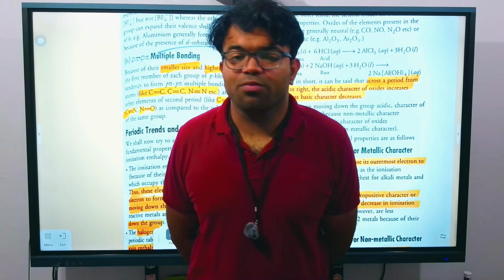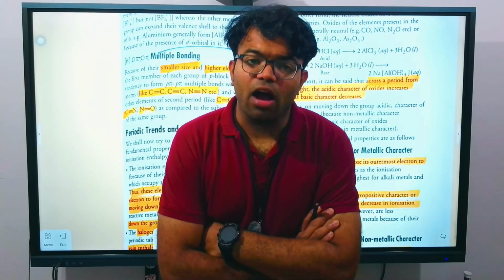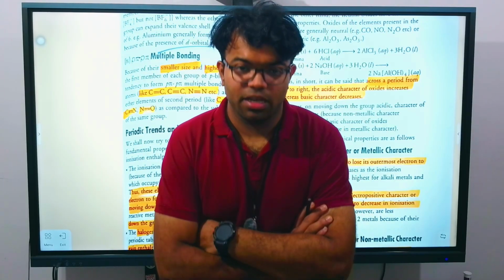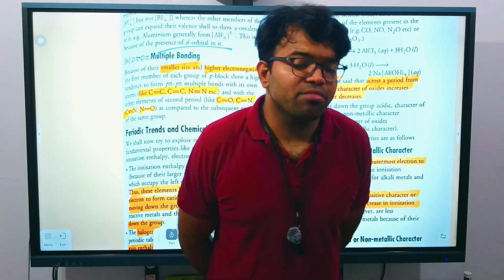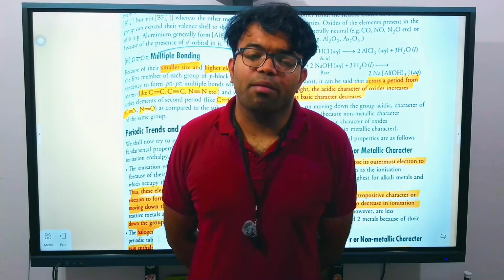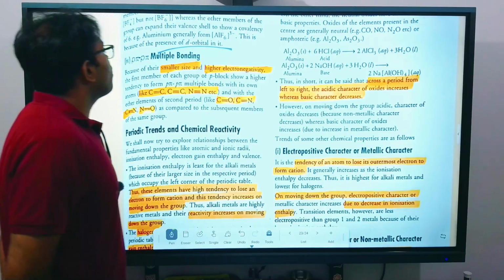Okay, and you will understand what these terms actually mean. To form a pi bond, the orbitals should be next to each other. They should be able to overlap, with a sideways overlap. But if the atoms are too big, or far apart, usually a double bond or a triple bond is not possible.